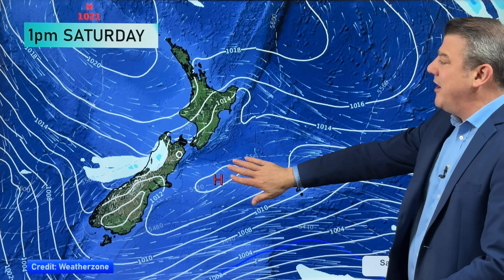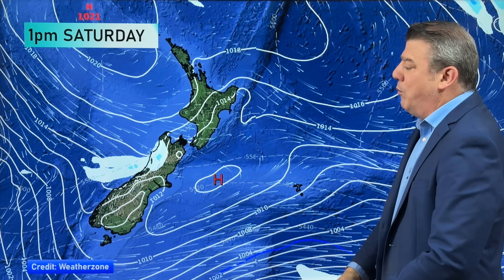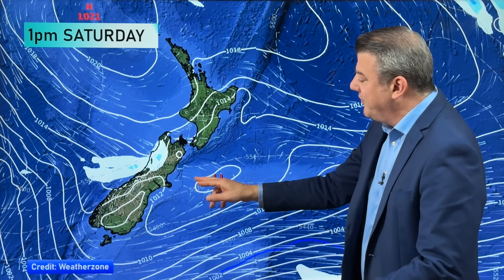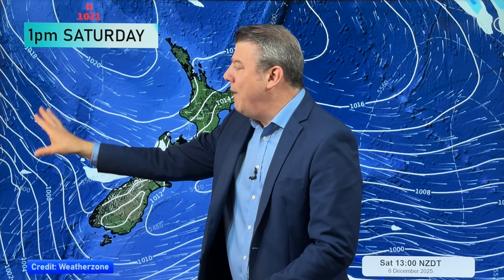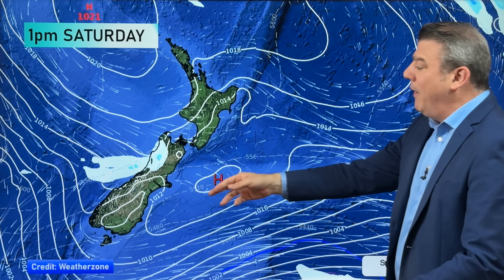Here is the Saturday lunchtime setup. We've got pretty much high pressure around the country, which encourages a westerly wind into New Zealand for most areas but not all. If you live in Canterbury or Christchurch, you'll probably notice temperatures today are right up around that 30-degree mark, but tomorrow you basically lose 10 degrees off your temperature because there may be more of an easterly breeze kicking in. The hot northwesterlies — the next surge — come through on Sunday, so they're out at sea on Saturday.